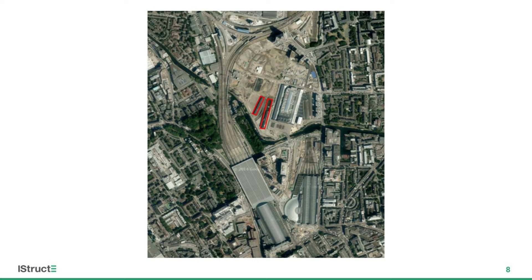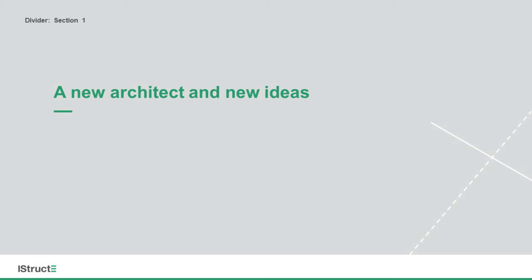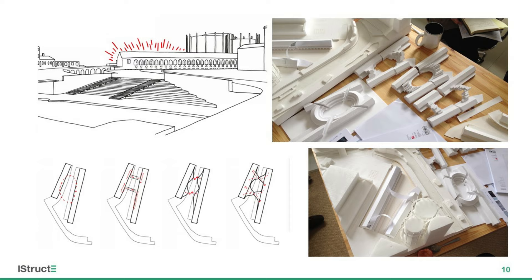Argent, the developer and client, who were also responsible for the wider 70-acre King's Cross redevelopment, had hoped to reinvent the three sheds as a retail destination that would stitch together and form a focal point for the surrounding works ongoing since 2008, expected to finish in 2021. To this end, they appointed Heatherwick Studios as the design architect, who brought a fantastic creativity to the project. In my mind, three key drivers emerged: one, placemaking — making the buildings a go-to destination noticed from afar; two, the need to create circulation, connectivity and excitement amongst the three separate buildings; and three, the need to respect and showcase the rich history the site had to offer.